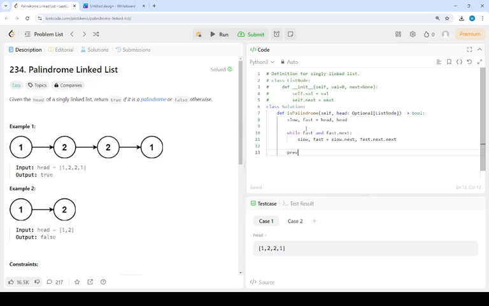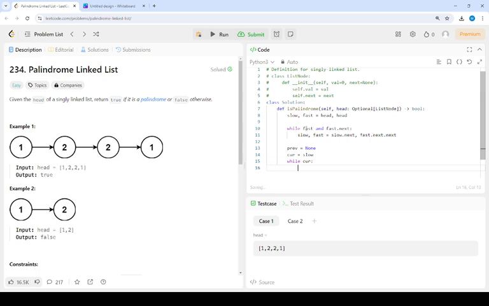So we can do prev is equal to none, and let's say curr is equal to slow, and while the current is not null, we can get the next node, so we can later shift our current to it.